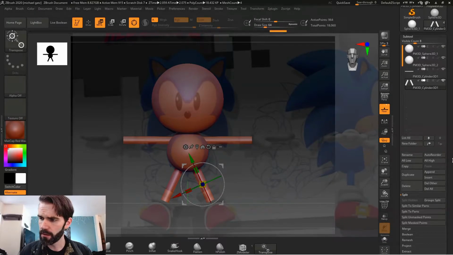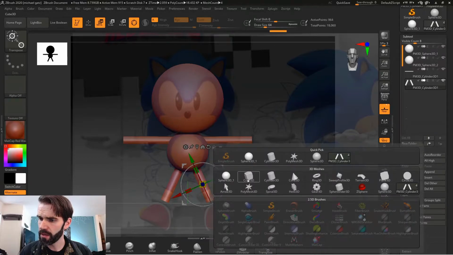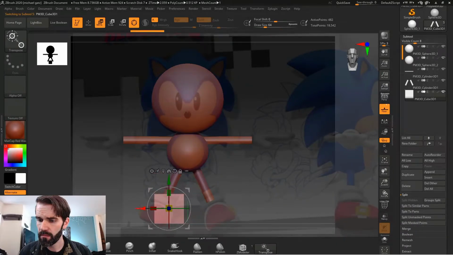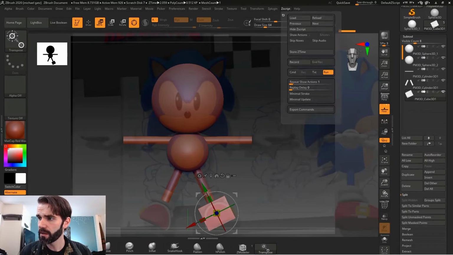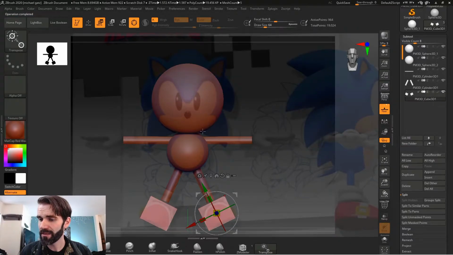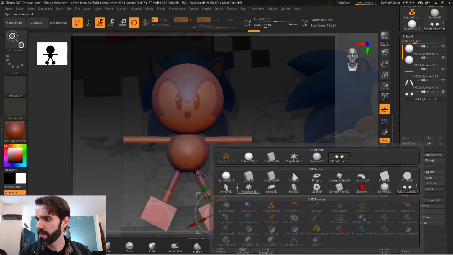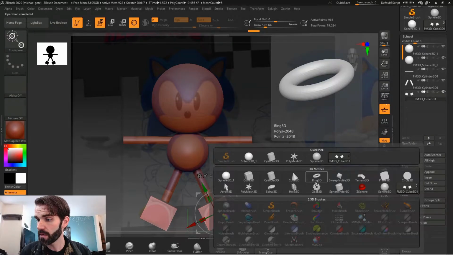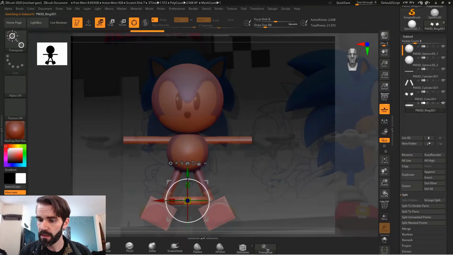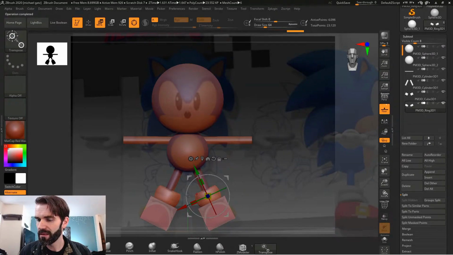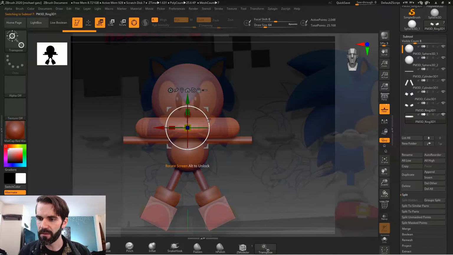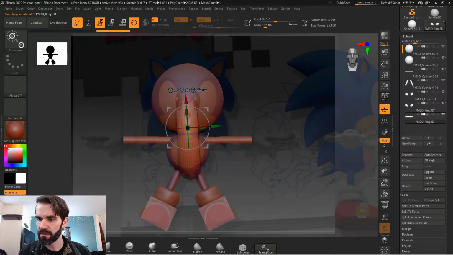For the feet, we're going to go back to append, bring in a cube this time, move it on top of the main part of the foot, rotate this way, go back up to Z plugin, make sure your square is selected, X axis, now you got it on both sides. Go back to append, this time we'll bring in a ring 3D, bring it over, Z plugin, mirror, X axis. We'll go back to append, one more ring. We're going to rotate this around, and this will be for the wrists.